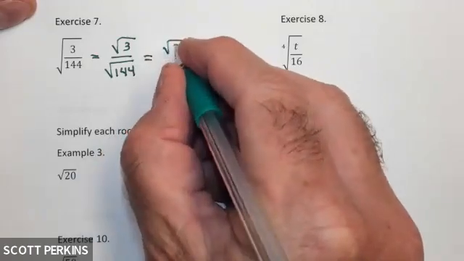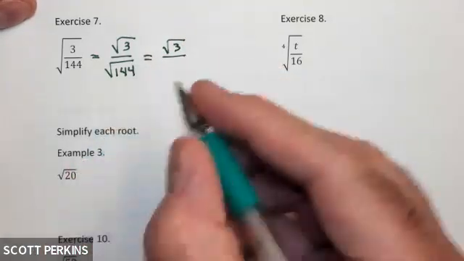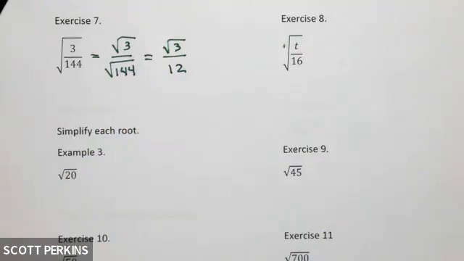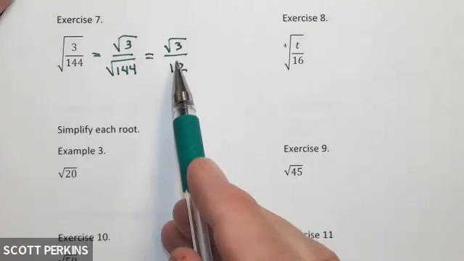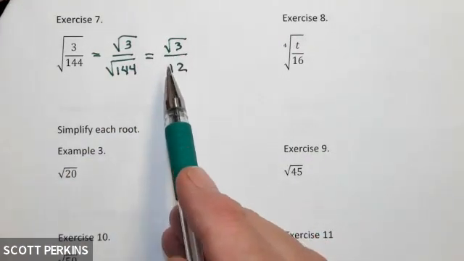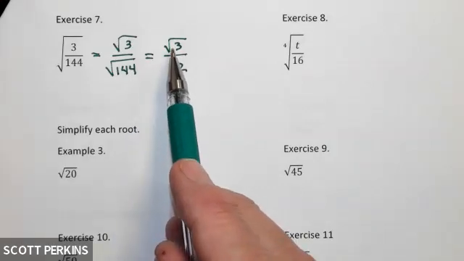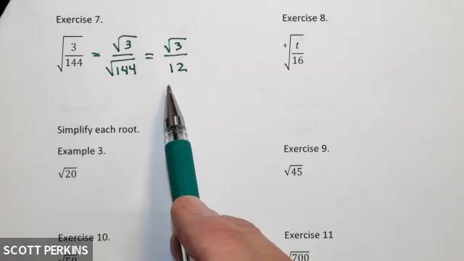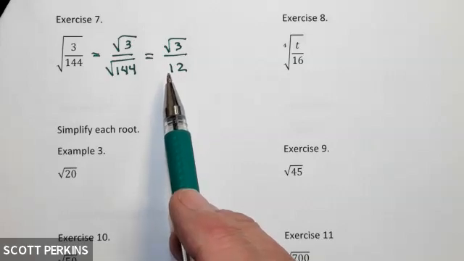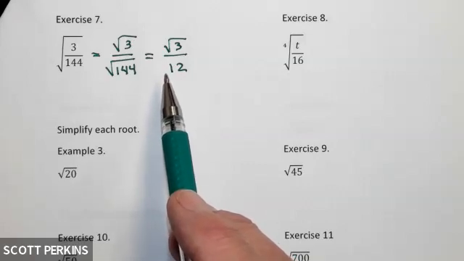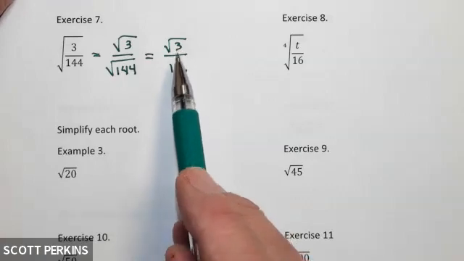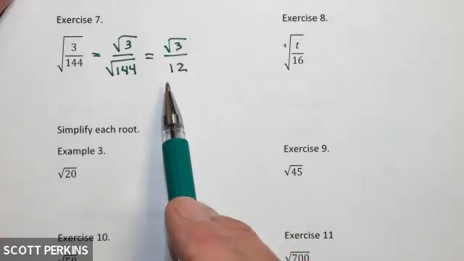Okay, so square root of 3 in the top, square root of 144 is 12. Uh-oh, red alert, red alert. Can I cancel the 3 and the 12 here? Why not? Yes, the 3 is under the radical. The 12 is outside the radical. They are different things, just like we did when we multiplied. So if you did that, that's why I'm mentioning it. Don't beat yourself up. It's okay. Just don't do it again. You cannot cancel something that's under the radical with something that's outside.